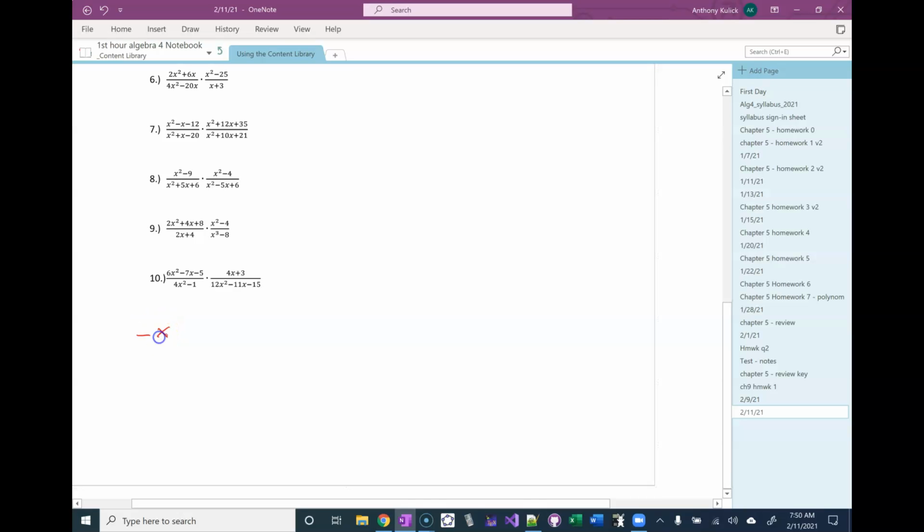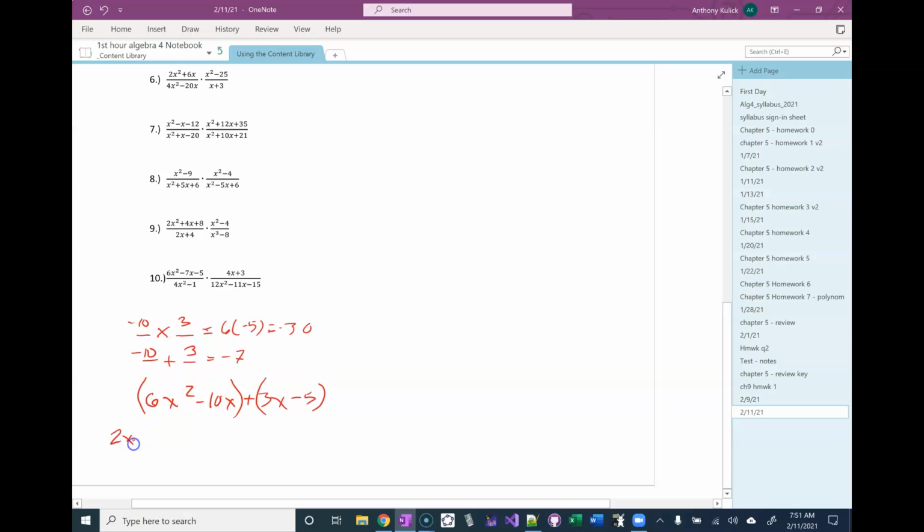So I'm going to start first with the numerator of the first fraction, look for two numbers that multiply to give me 6 times -5, or -30, and also add to give me -7. Without too much trouble, I'm able to see that's -10 and +3. So I can say 6x squared minus 10x plus 3x minus 5, and make my two groups.